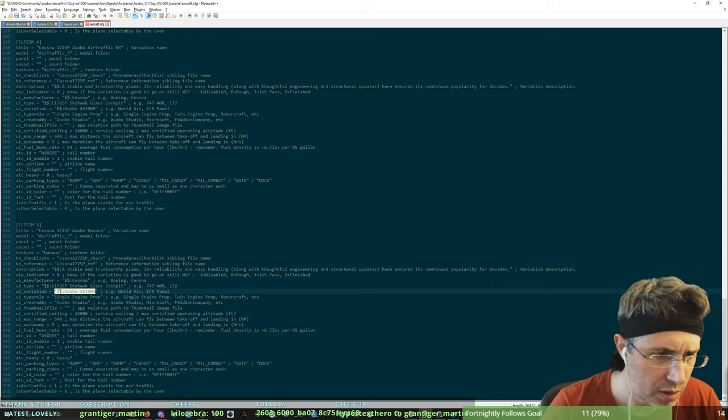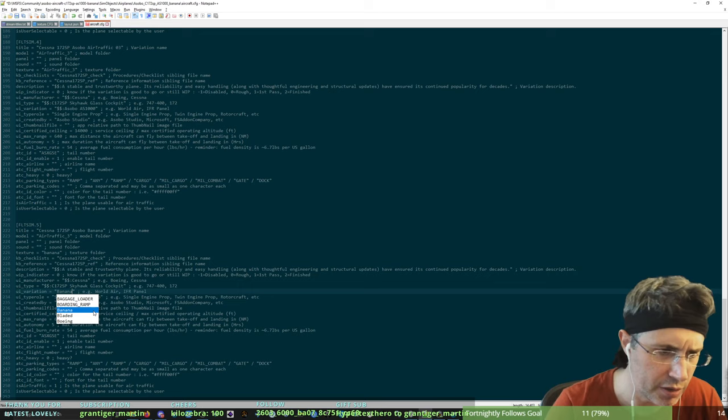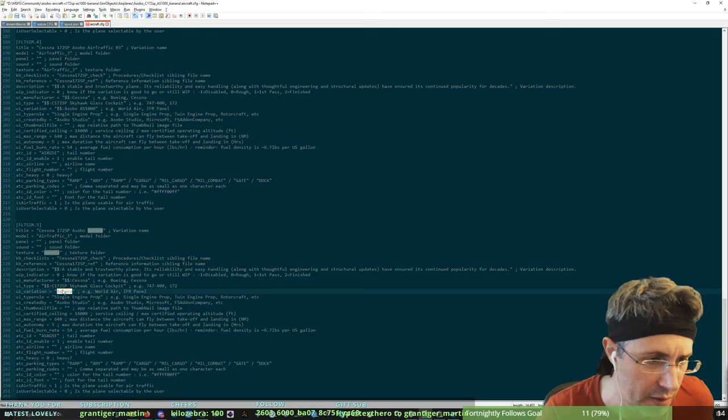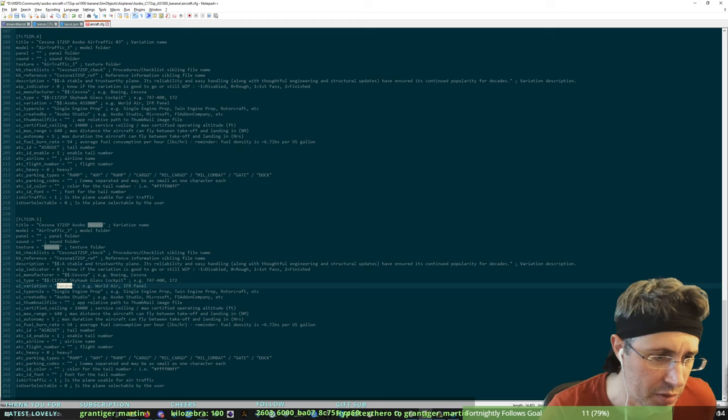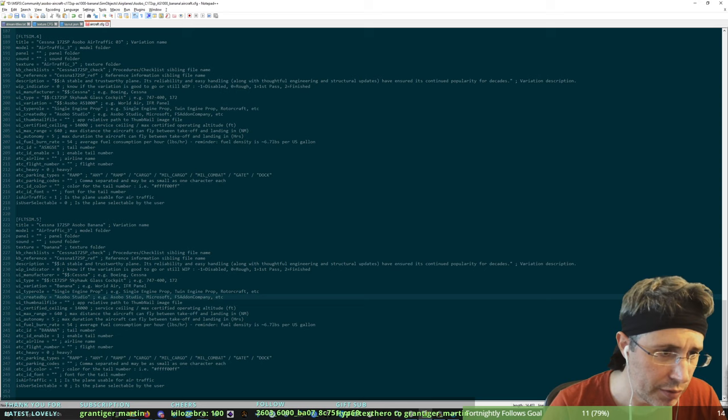I'm gonna call it banana over here too, so it gives a nice little name underneath in the aircraft selection there. It'll be banana. Okay. And we can even give it a custom flight number if we want. ATC ID, we could give a banana. Okay. All right, so flight sim 5, I just took the 4, I copied it, I changed it to 5.